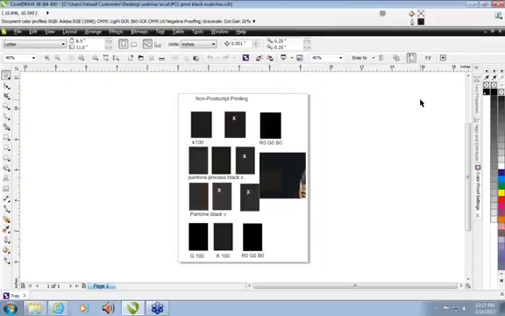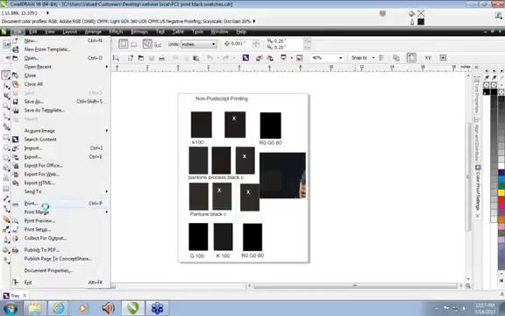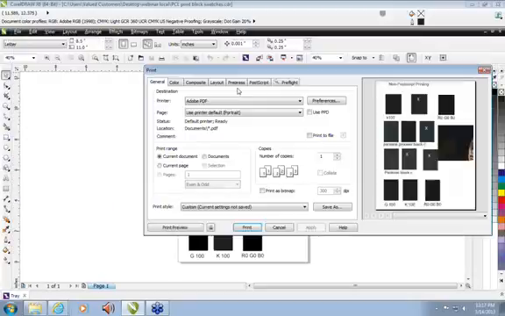And what we need to understand is that when you're using CorelDRAW, it's so diverse, you can go to so many different places. An inkjet printer set up by your computer itself, plugged in with a USB cable, may or may not be PostScript. The way to tell is when you go File, Print.